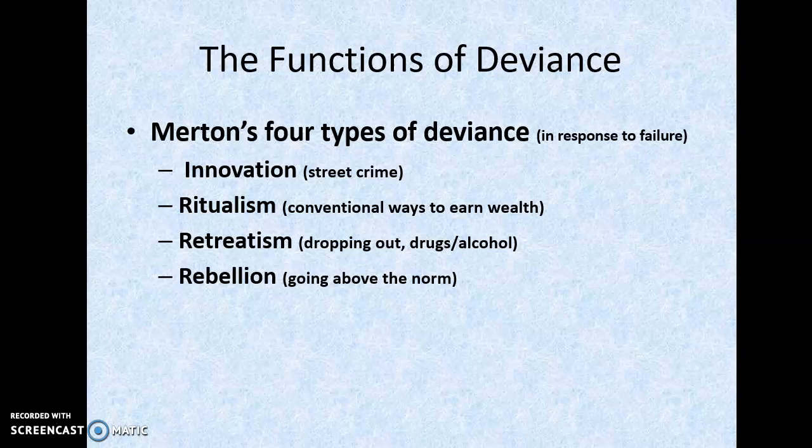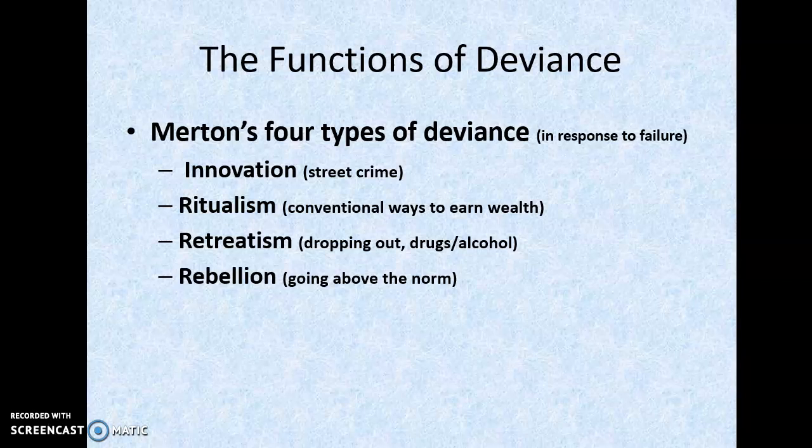Homelessness is also a form of retreatism. So you are abandoning society in the sense that you do not conform to a living space. And retreatism, a lot of times, is medically characterized. So retreatists aren't typically knowingly breaking laws, they're retreating from society. And again, it's part of that medicalization process of renaming deviant behaviors.